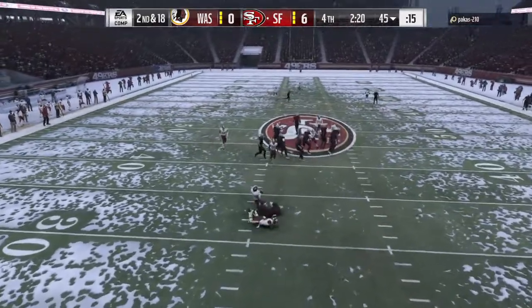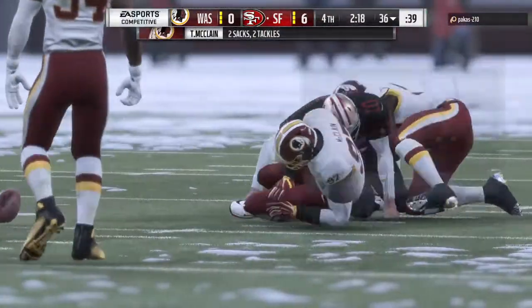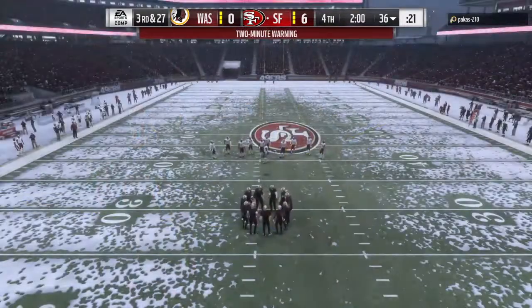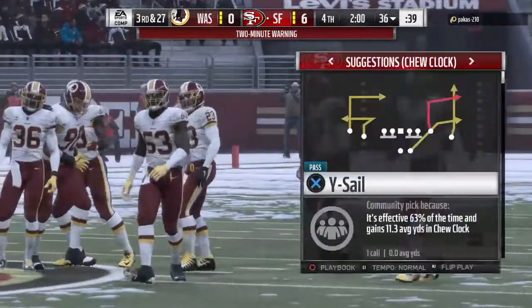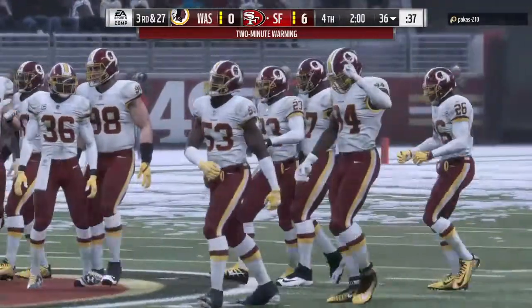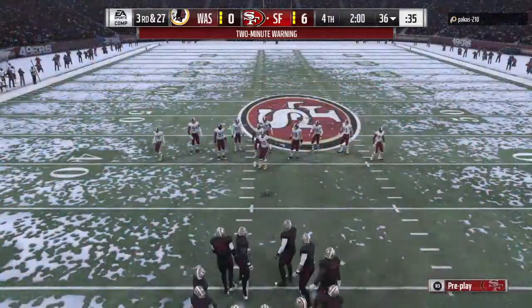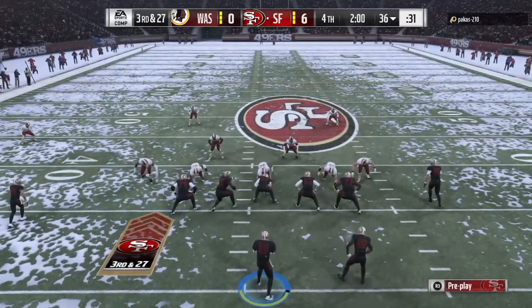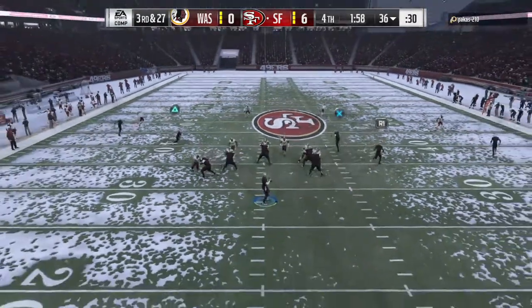The big under pressure again, and down he goes again. Terrell McClain in there to pick up his second sack now of the afternoon. So the sack of Garoppolo. And now what can they come up with on 3rd and long? Time for a break. We'll come back, see what transpires after this.